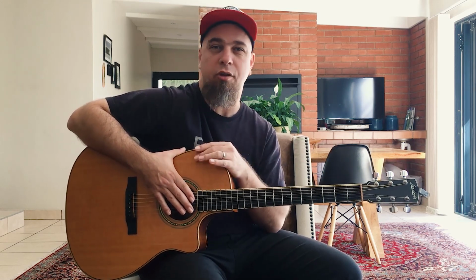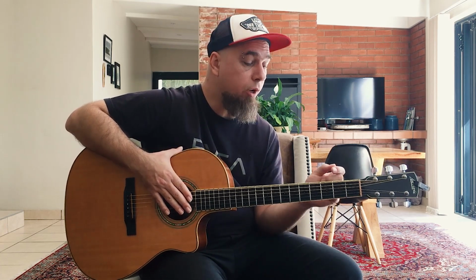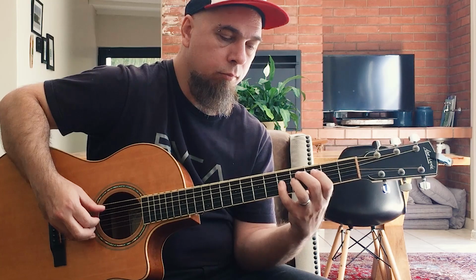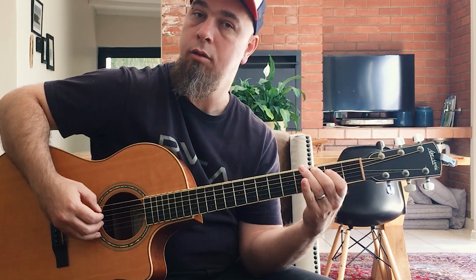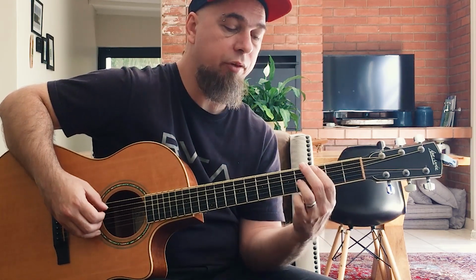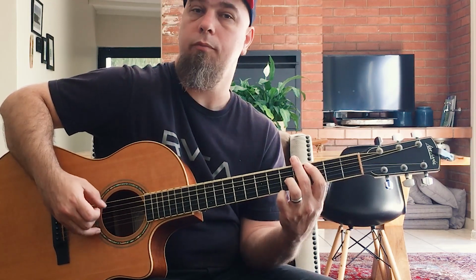That one doesn't get used as much in modern worship, but when you start adding some of the 4 voice chords, it is quite a vibe to add that to your playing. Now, once you start getting a good handle on your chord types, what I would recommend is start checking out intervals. So if you take a major scale, an interval is the distance between 2 notes. So a major second is going to sound like that. A major third, major fourth, or perfect fourth rather, a perfect fifth, major sixth, major 7th, and an octave.